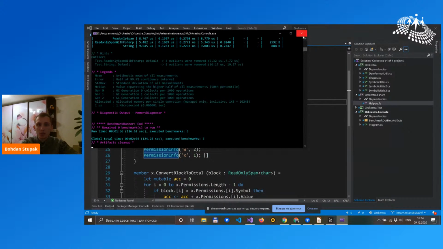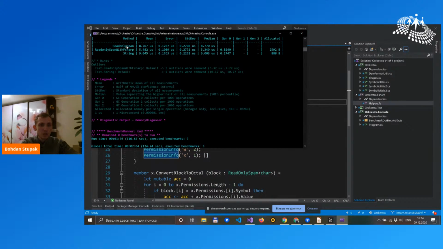Yep, they are done. So here you can see that again, the read-only span is a bit faster than the original implementation, like 0.3 nanoseconds, and it also allocates less. Now let's have a look at the implementation with the F# helper. Here are some pros, here are some cons. The pros are that it's really faster. It's way faster than its C# counterpart. It's even way faster than the C# code that uses Span of T.